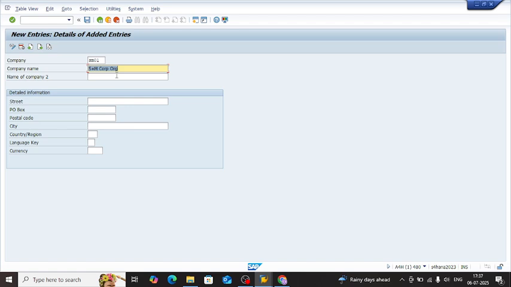Function enter. Yeah, it's good now. So the street, it's a street somewhere. PO box, office, postal code, not sure. City. Where do we want to set this up?